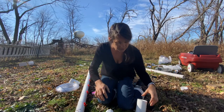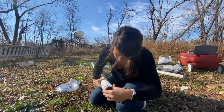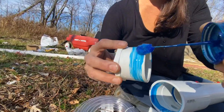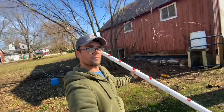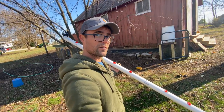Anyways, so you got this PVC glue. All right, so we have our completed chicken pipe. Now we just have to go in and hook it all up.